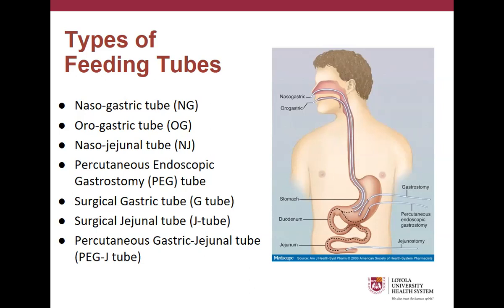And then surgical G or J tubes we can do, and then we can also do a combined GJ tube, which is one tube ends in the stomach space, one tube ends in the jejunum. We use these a lot, again, in those kind of gastric dysmotility pictures where we have to feed post-pylorically, but maybe we need that G tube to give crushed medications through if they can't take PO. Crushed medications can't go through those J tubes. They're too small. They'll get clogged. So that's when we'll do that combined GJ tube, or we'll use it for venting. So if someone does have severe gastroparesis, symptomatic relief is venting that G tube to let out air and any gastric contents that the stomach produces.